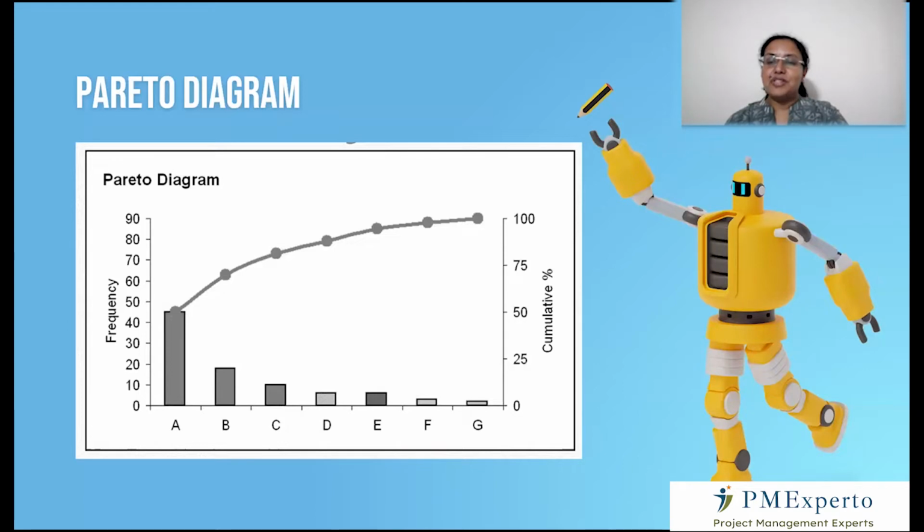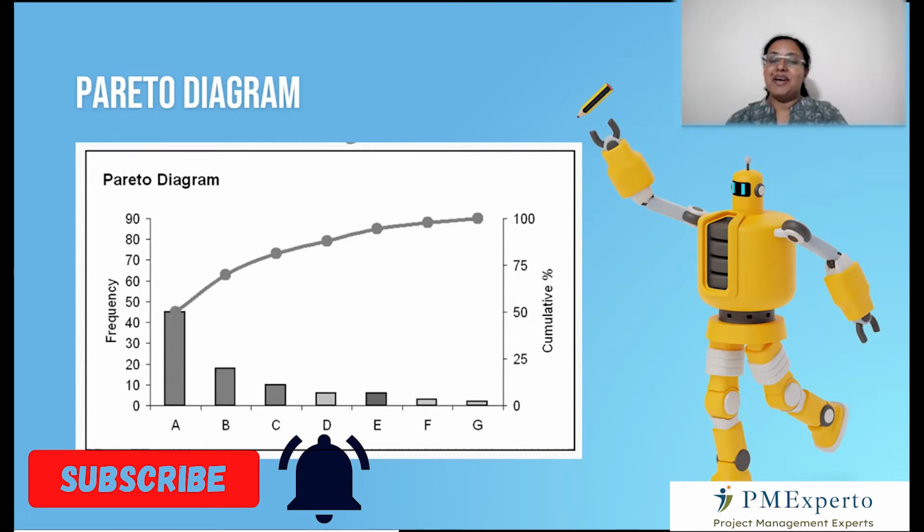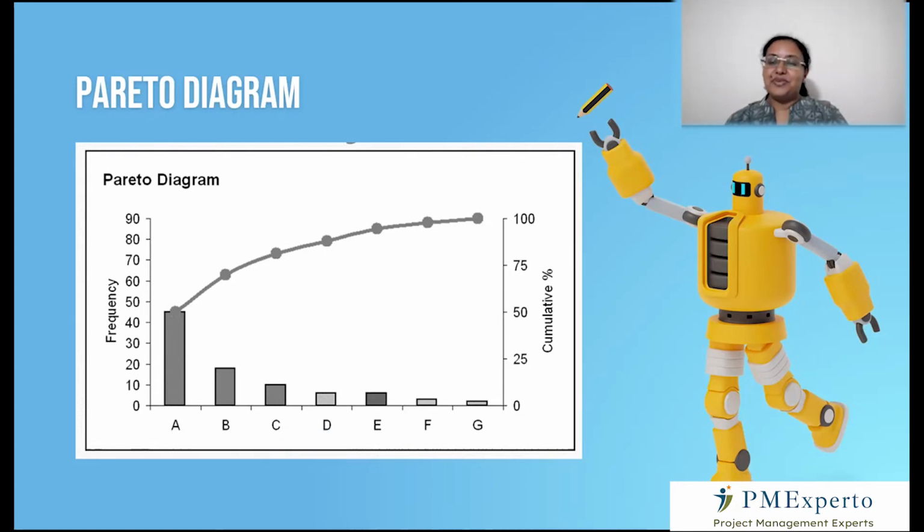So we can focus on those categories of defects rather than worrying about categories like, in this example, E, F, and G, which are contributing very few defects to the total. So a simple prioritization tool is the Pareto chart, or Pareto diagram, which is used for Pareto analysis, one of the tools helpful in process improvement.